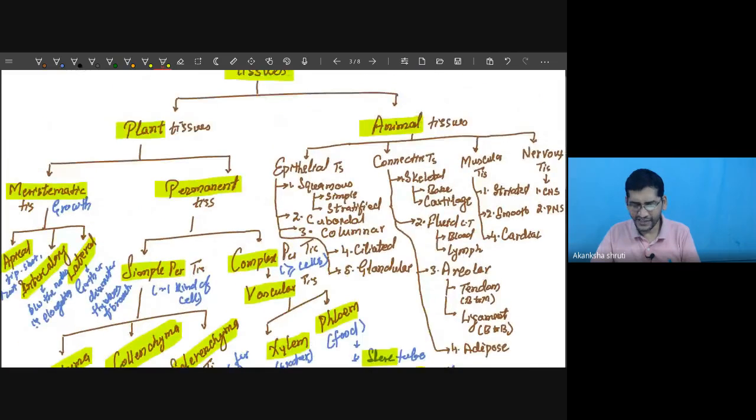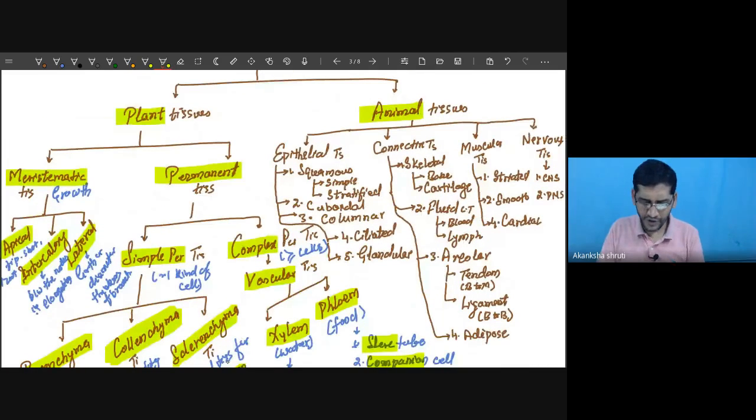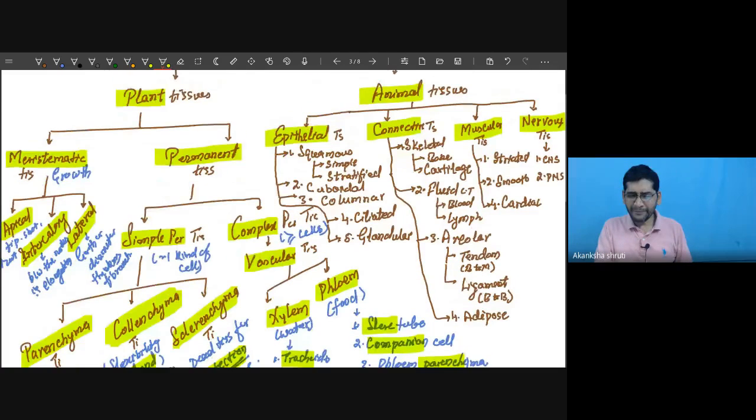Now coming to the animal tissues. Animal tissues are of four kinds. One is called epithelial tissue, another is connective tissue, the third is muscular tissue, and the last one is nervous tissue. The term epithelial means present on the outer surface, like our skin or the outer lining. Even the lining inside our digestive system, say in the mouth or over the tongue, the esophagus and intestine, their outer surfaces are also of this category, epithelial.